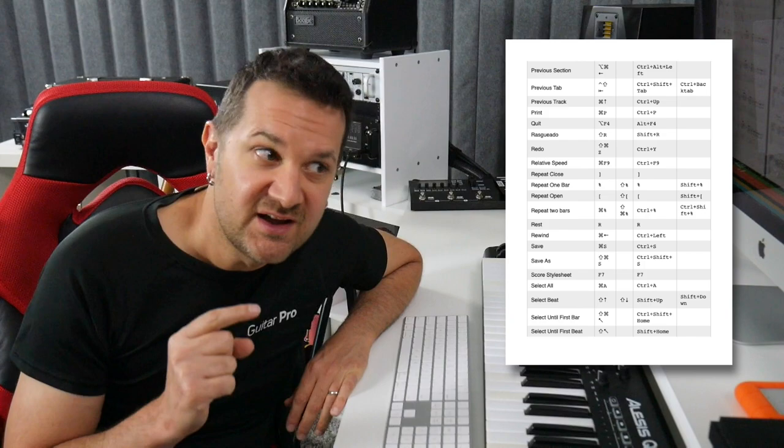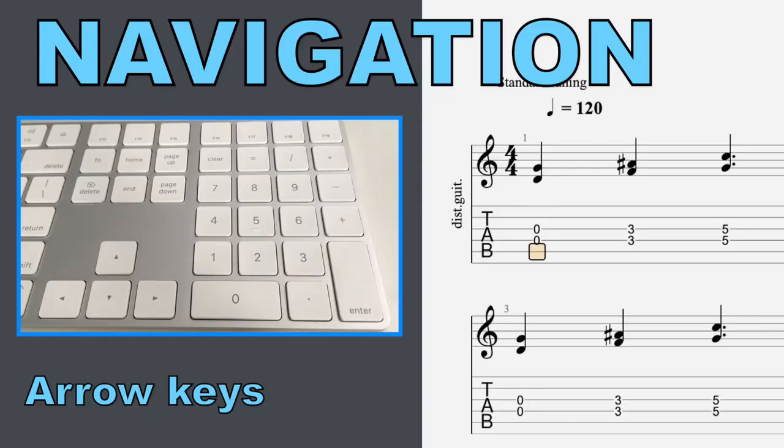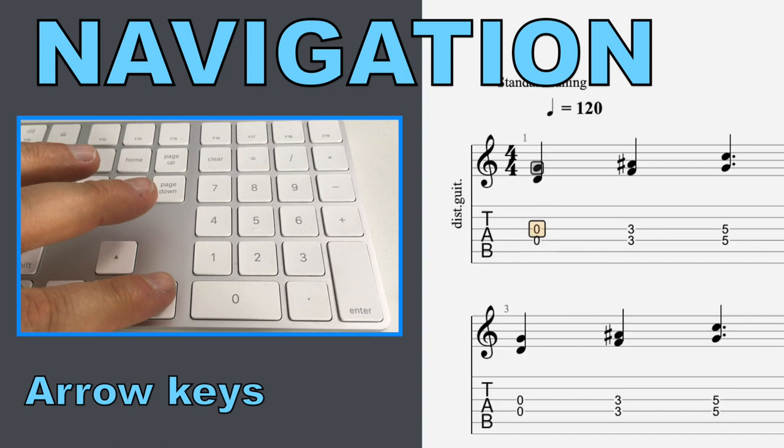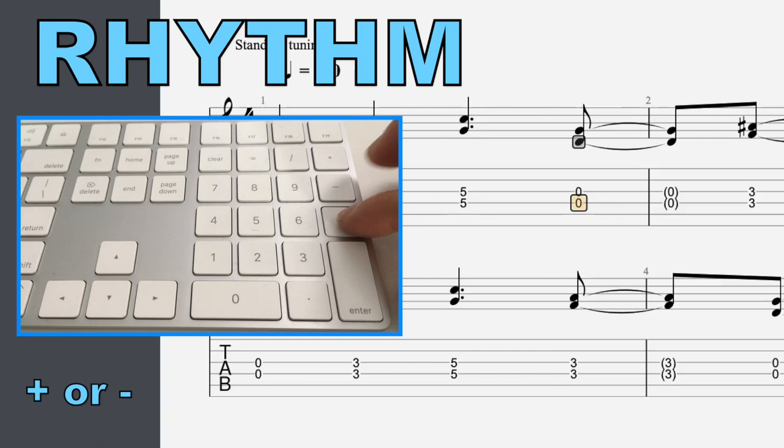There are a lot of shortcuts in Guitar Pro 7.5 that will allow you to maximize your workflow. In the description of this video, there's a link to download all the available shortcuts. Check them out. But for now, here are a few that I think are very useful. Use the arrow keys to navigate through the different strings and the different notes. Change the rhythm value of any notes using the plus or minus. The slash is for triplets.